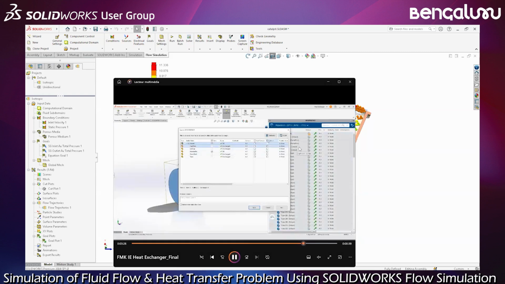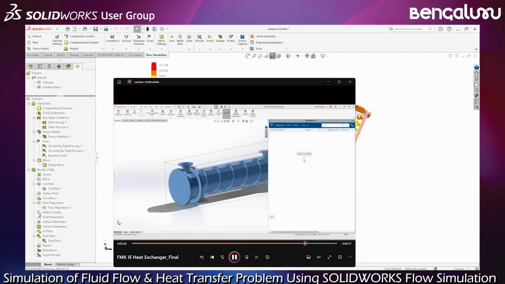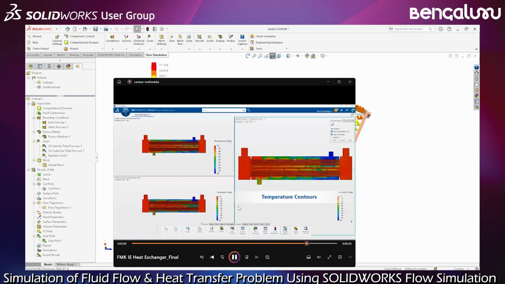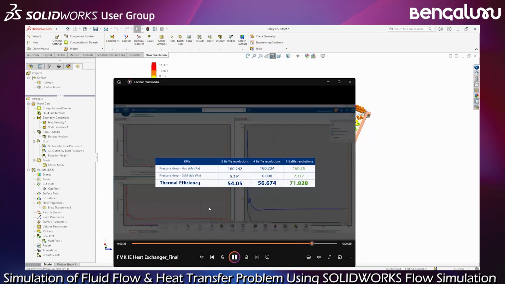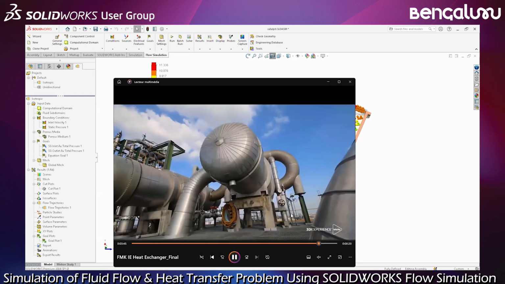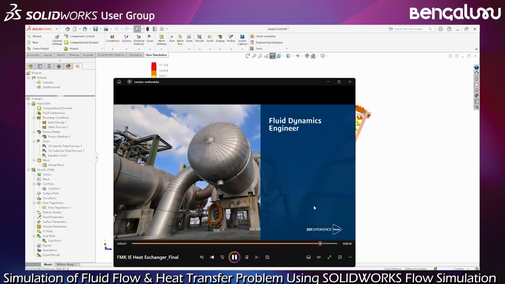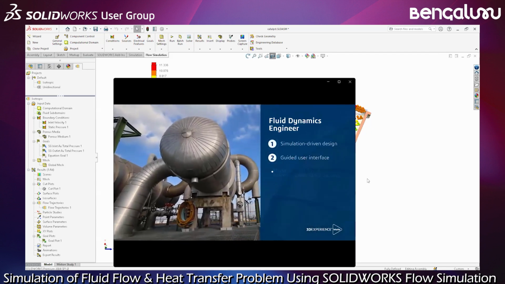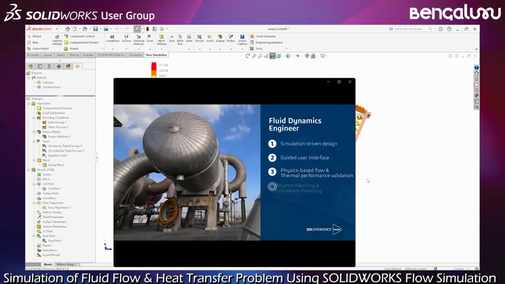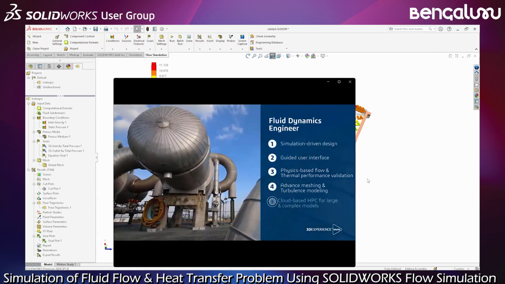And you may go back to SolidWorks, change something, and compare different revisions and configurations, and then you may see the efficiency and decide which one is the best one you want to use. So it's just an overview of a complex model that we can run on the platform.